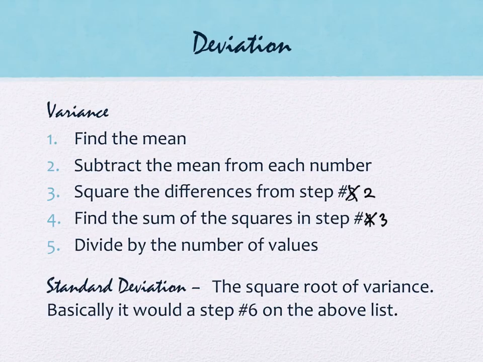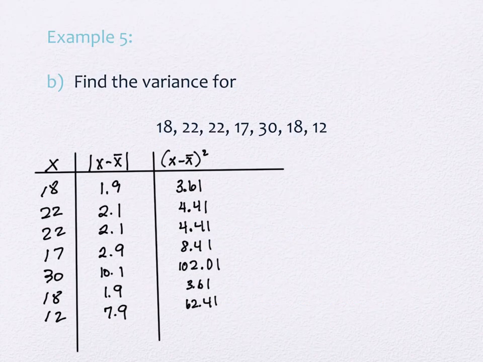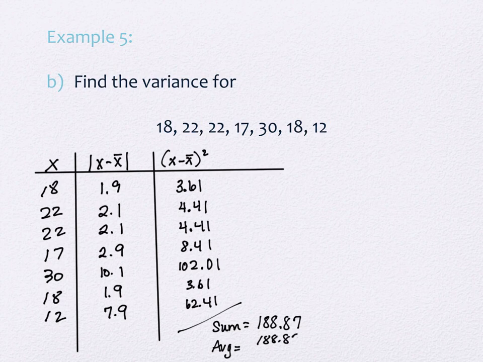What does step 4 say that I'm supposed to do? Find the sum, just like on the last one, except that it's a sum of different values, right? So what do we get when we add those together? That was step 4. Step 5 says I'm going to find the average of that. So I'm going to take that value and divide by 7. What does that give me?